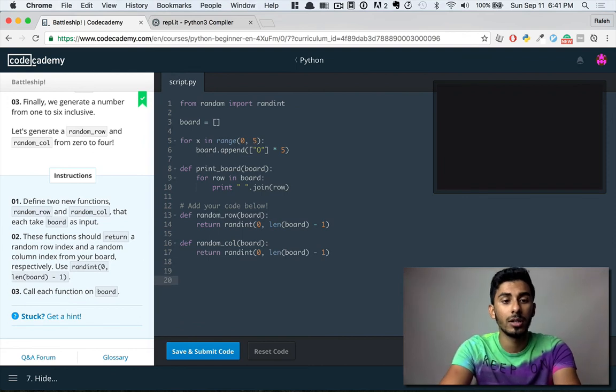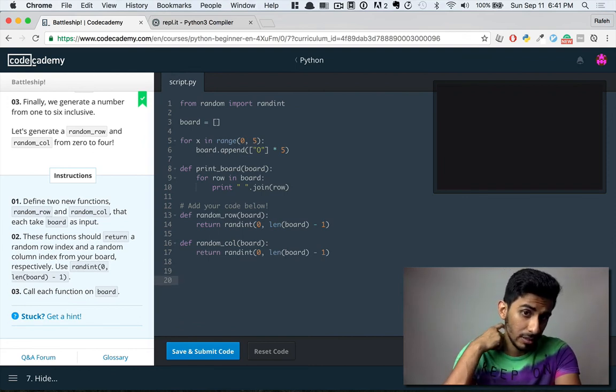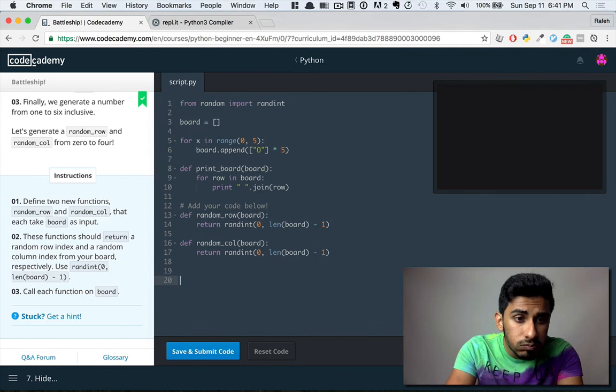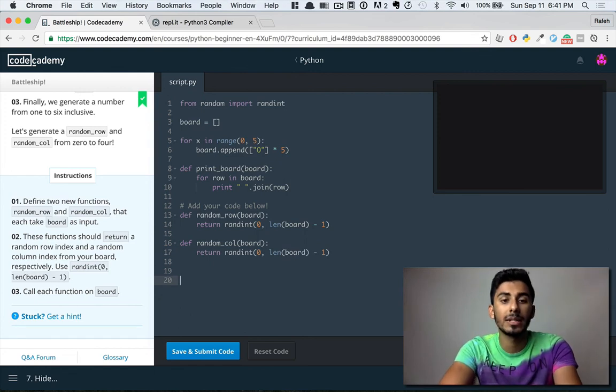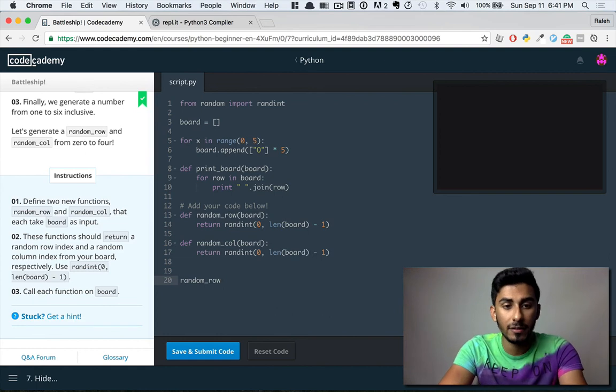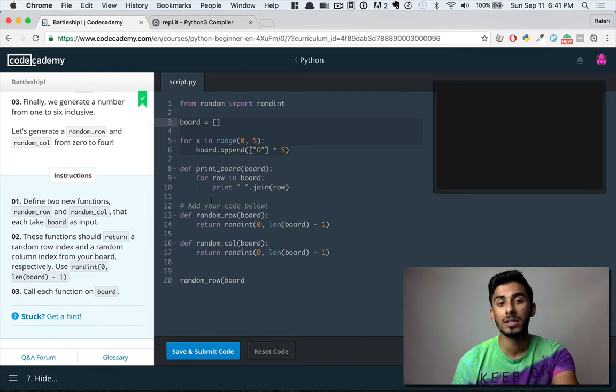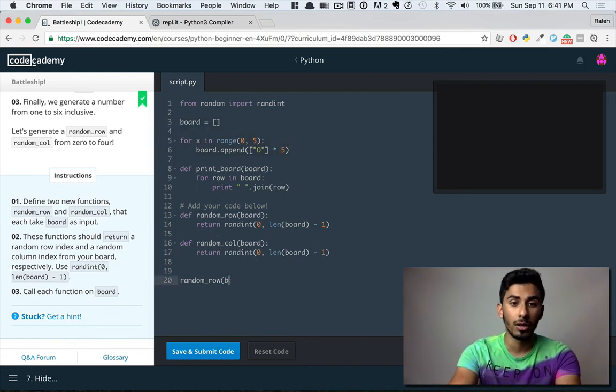So now we're going to call each function on board. I was just reading just in case I missed anything in their instructions, but it doesn't look like it. Random row, pass it the board that we created. This is the board that we created up here, okay? These 4 lines effectively, or 3 lines of code, construct the entire board for the game.